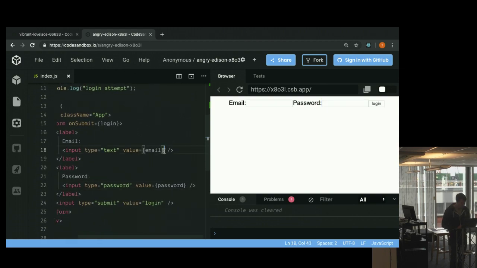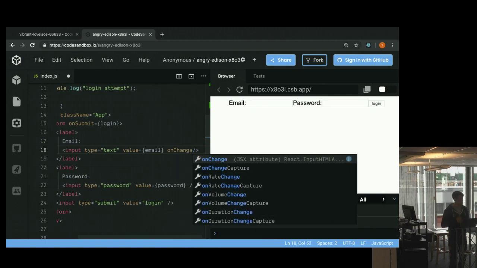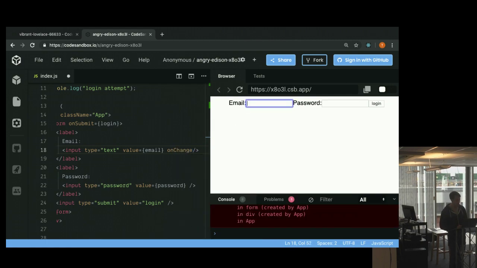So what we can then do is add two new listeners. So onChange, which is going to be triggered anytime this field is attempted to be altered.